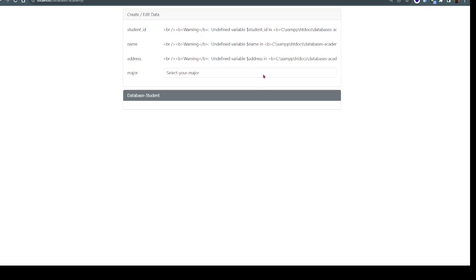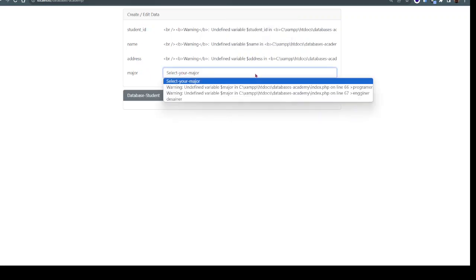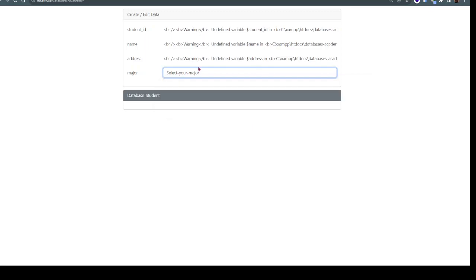Okay. Let's try. So the result is from the student ID, name, address, and major. This is not complete yet, and you can pay attention.